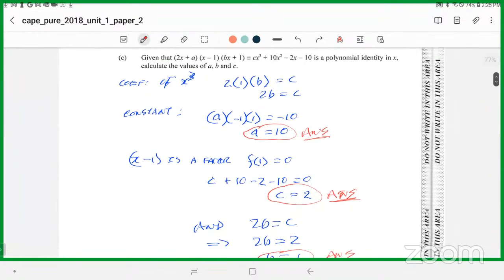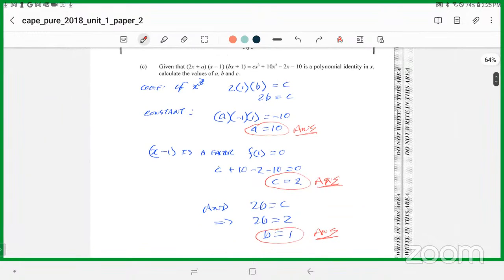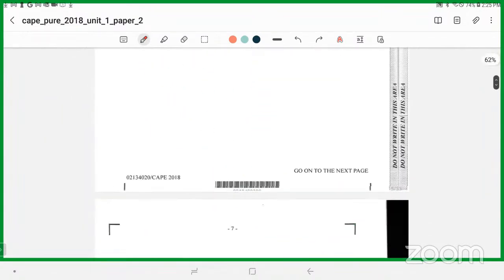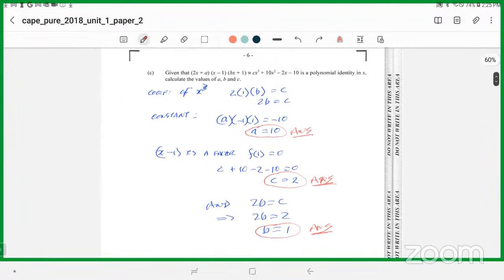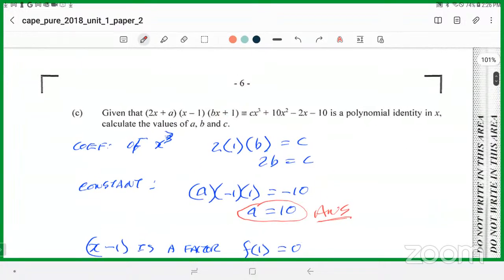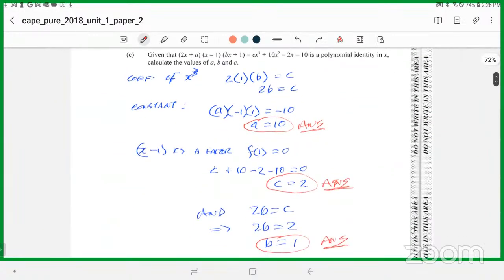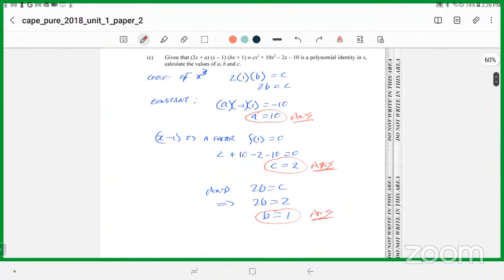Understand that, guys? They give a lot of space, but there are other, more complicated ways to do it, but this is the simple way. A lot of persons maybe will approach it by trying to expand out all of this. Expand it all out, and after they expand it out, they start to compare the values with this one to get the answers. But that is far more work than what I just did. This is by far the easy way to do it.